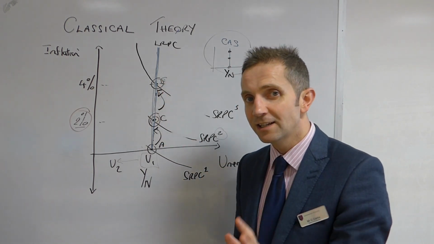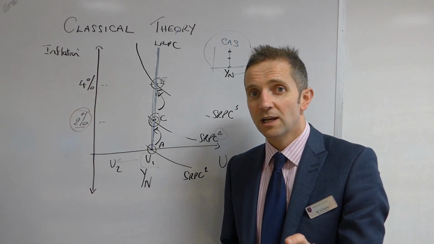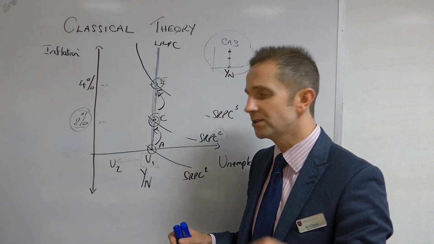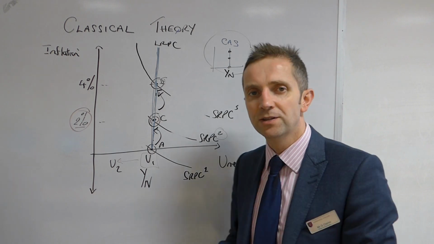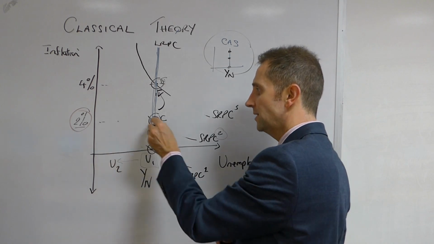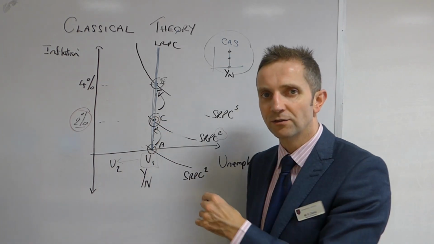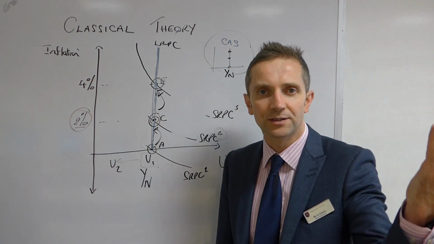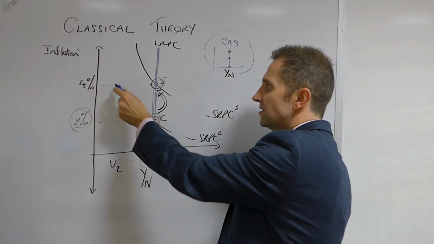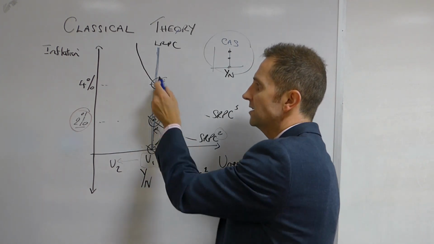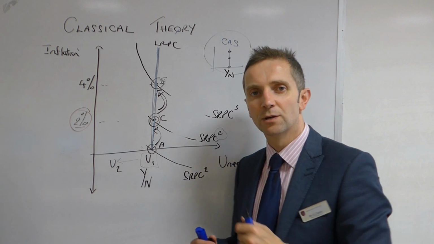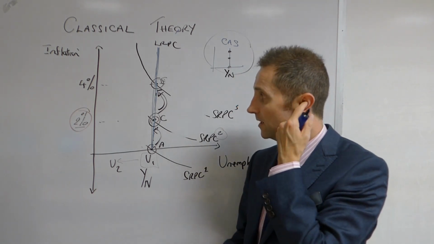And so actually any attempts by the government or the monetary authorities even to reduce unemployment in the short term then become totally obsolete because of this rational expectation that is built in to the minds of the owners of firms and businesses. And so rather than moving A to B to C, we simply go A to C. So you've got your increase in your money supply. What happens? All you get is an increase in the price level instantaneously. Rather than going from C to D to E, what happens? We simply go straight from C to E. And so you eliminate, as a consequence, even these short-term deviations from the natural rate of unemployment.